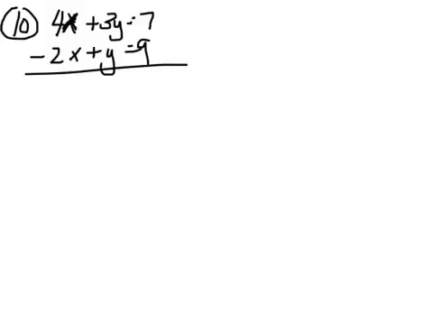Now, when I have this situation, if you remember, when I got things lined up like this and they want me to solve the system, usually the easiest thing to do is to do elimination or adding the equations together. If I add them the way they are, nothing's going to cancel out. And remember, the goal of adding the equations, which is also called linear combination or elimination, is to get something to cancel out. It would be really easy for me to get those x's to cancel out if I just had a 4x, because I got a positive 4x.